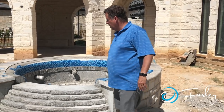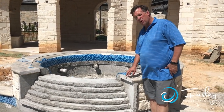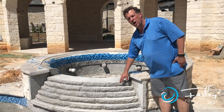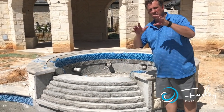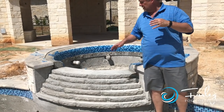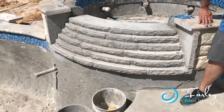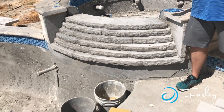So here we use a piece of silver travertine, which has got some grays and some browns in it. So what we did is here we switched to a gray smoke, and we did a chipped edge. Now the chipped edge is going to break the water up more. So we're going to have a better water action that goes down these stair steps than if we use something that was really smooth like this. Okay, so it's just a little detail to think about on your spillway.